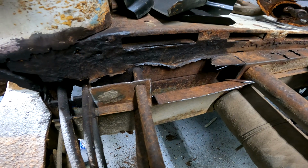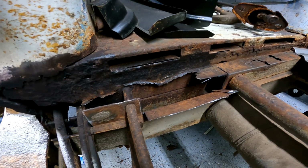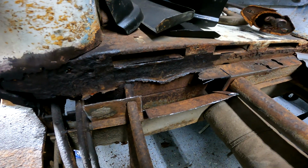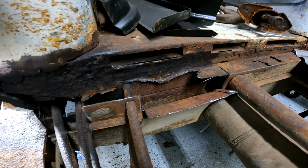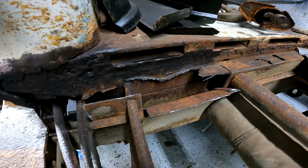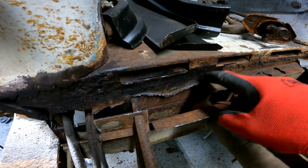I'm sure some of you that have done this repair before are watching this thinking, what the hell are you doing? I don't know. I've kind of gone into this with that mindset. I have no idea what I'm doing. I probably should have researched this, but it is too late now. So I'm going to get this out here.